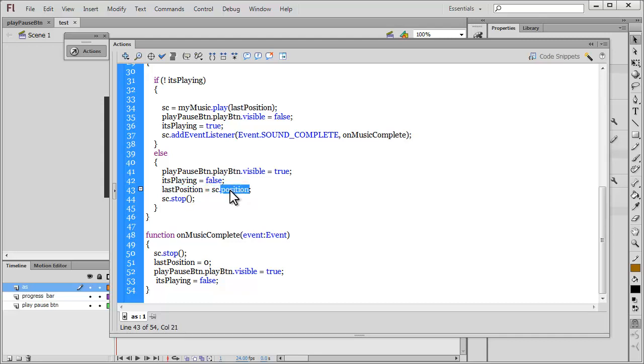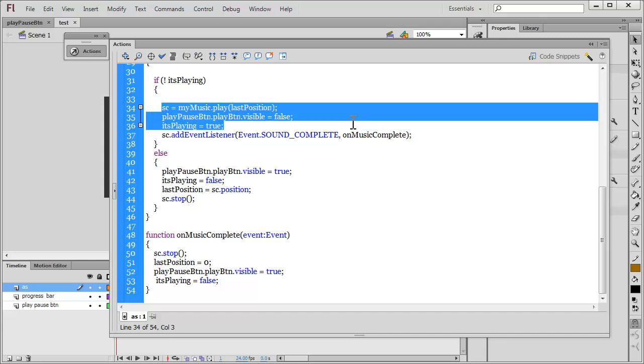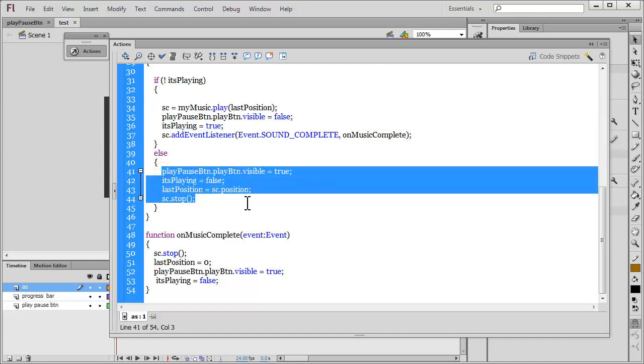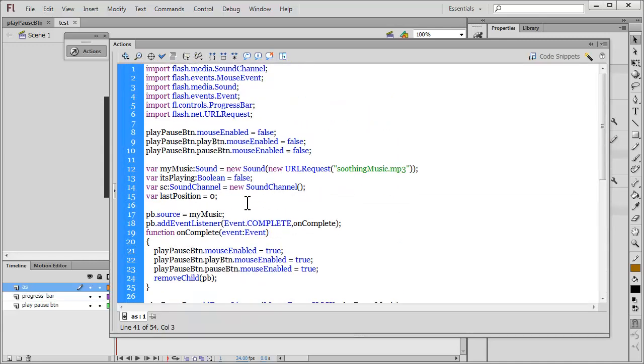Using the position property from the sound channel, I'm able to capture where exactly the playhead is right now. And then I'm asking the sound channel through the stop method to stop playing. So basically whatever I wrote out here, I'm reversing out here. That's all that there is to this project.